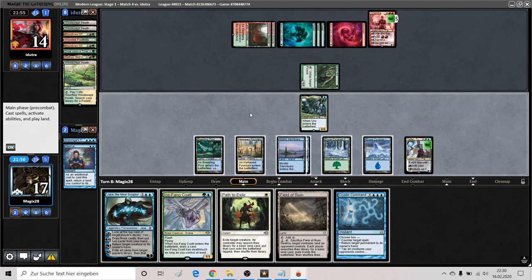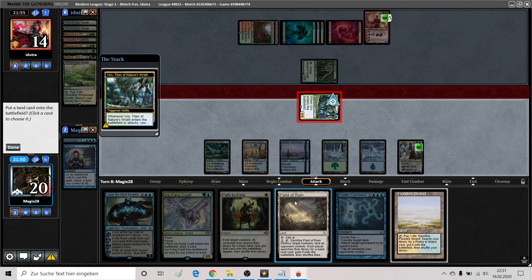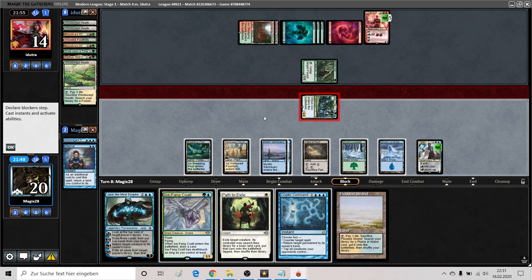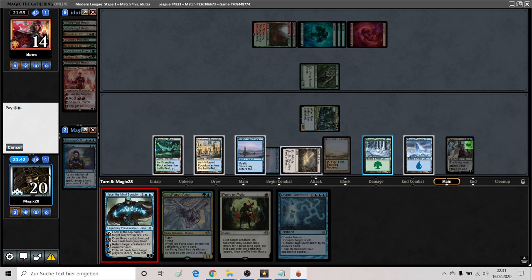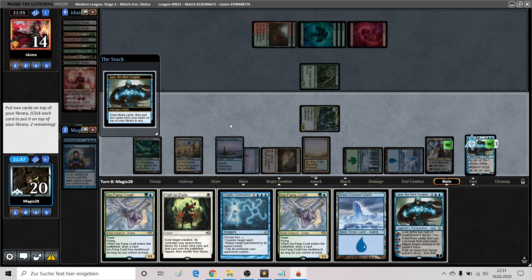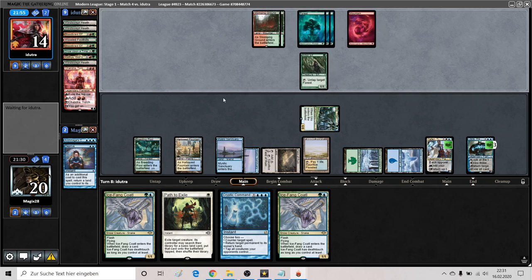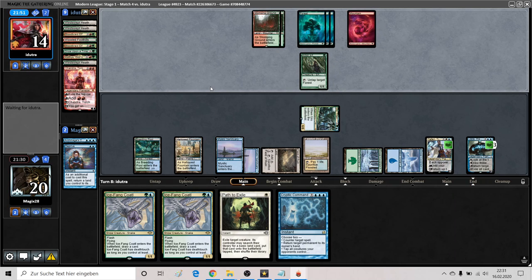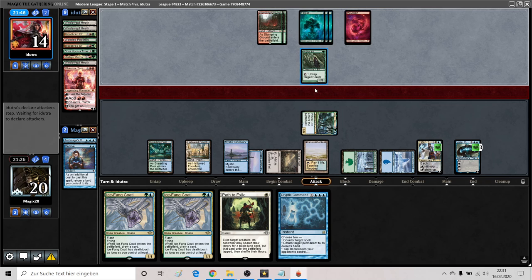So you can pick this back up. Attack the Chandra. This into play. Attack. Kill it. This into play. Still have Cryptic up. Wow. Turn. Oh.